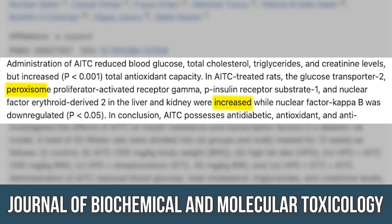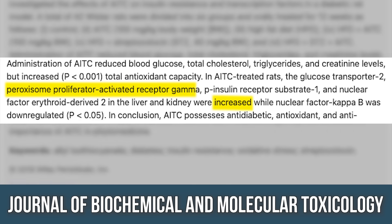The other piece that was really interesting is it increased PPAR — it increased the overall ability for the cell to utilize fats better, which not only can help with fat loss, but it's helping what is called fuel partitioning: the ability for the cell to switch back and forth between glucose and fat. That is metabolic flexibility, and having that flexibility is really important. We see that it helps directly with the glucose side of things, but from the inflammation side is where we start to see more fascinating stuff.